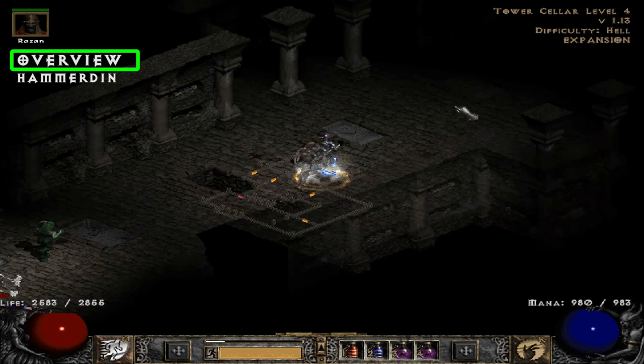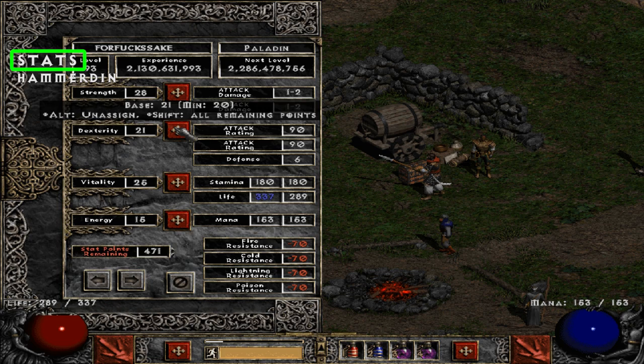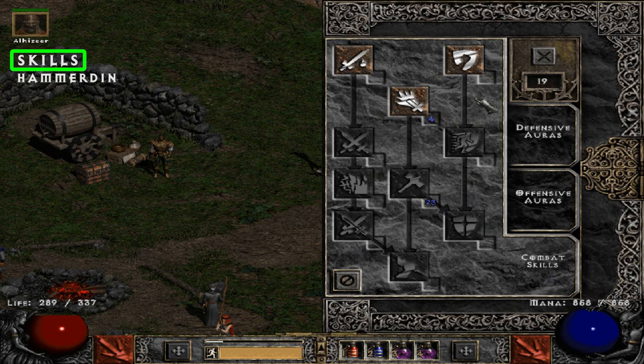First up, we have stats, and they go as per usual, like 2 points into strength because you probably have Enigma, maybe 4 points into dexterity to hit 75% block, and the rest into energy. Skills are equally as simple: max Blessed Hammer and its synergies, Concentration aura, and put the rest into Holy Shield. When you're like level 95 and have all those maxed out, Defiance or Resist Lightning for hit and bonus are your next best bets.